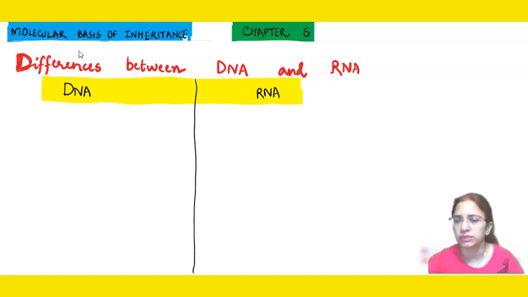In this video, we will be studying differences between DNA and RNA. We are already done with the basics of DNA and RNA along with their functions, what they are performing, right? So now it's easy for us because we just need to compile the data. This question is again important. It may come for a 2-marker question or for a 3-marker question. If a 2-marker question comes, you will write 4 valid points, and if a 3-marker question comes, you will write 6 valid points along with the structure also. Okay, so let's get started.